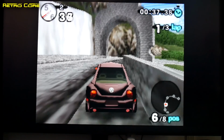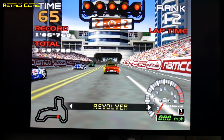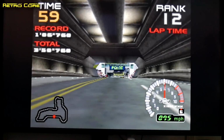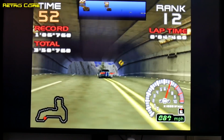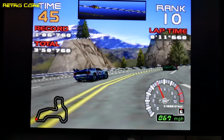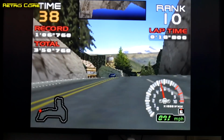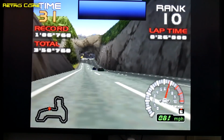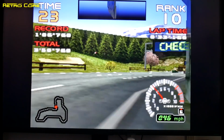Okay, let's try another game. Okay, this seems to be working a lot better than the Beetle game. Graphics are not corrupted. And we've got analog and digital controls in this game. Yeah, not bad at all, actually. There's a little bit of graphic corruption. You can see some of the textures are not right, but it is fast. Whoops.